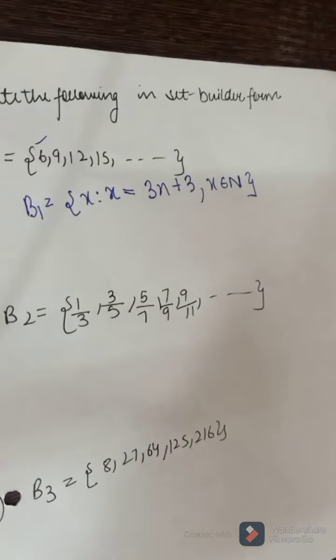We can explain it again. Now see, this is 1 upon 3, then 3 upon 5, then 5 upon 7, and then 7 upon 9. These are all prime numbers, right? What are these? These are all the prime numbers between 10 and 20, right?